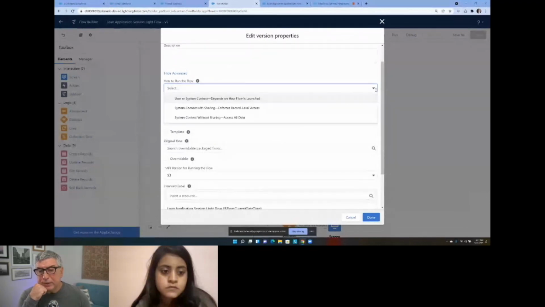I'm going to show you right here. Use this pull down here to say, I want to run my flow in system context without sharing. So this is pretty much God mode right here. And if you are a programmer, you know what I mean here as well. Then you can actually make all the changes triggered by the user without being limited by the sharing rules that the user has, in the system context.